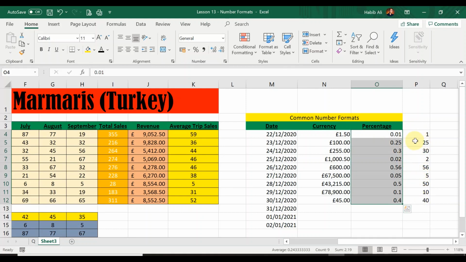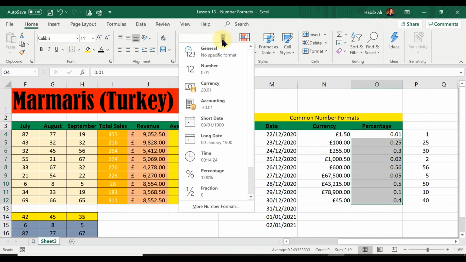I have typed in the whole number as a percentage, so you understand that 0.25 is actually the equivalent of 25%, 0.3 is the equivalent of 30, and so on. So for me to now format these decimal or fraction values into a percentage, all I have to do is go up here in my number group and simply select either percentage there, or I can select it from the drop down list and choose percentage here.